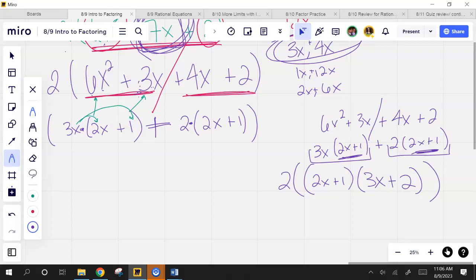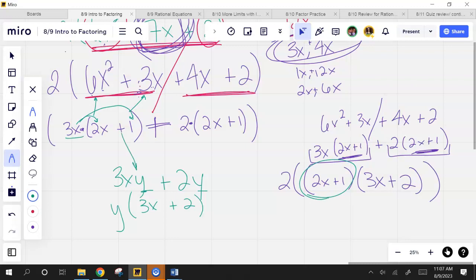Let me show, everybody always asks that. What's the GCF? In green, what's the GCF? Y is the GCF. Factor it out for me. Put a Y outside. Why didn't you square the Y? It's in there twice. Right? I did the same thing here with 2x plus 1. Instead of y, it's 2x plus 1. 3x times 2x plus 1. 2 times 2x plus 1.